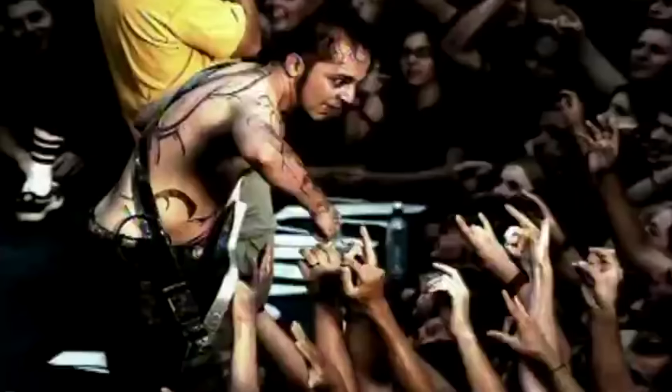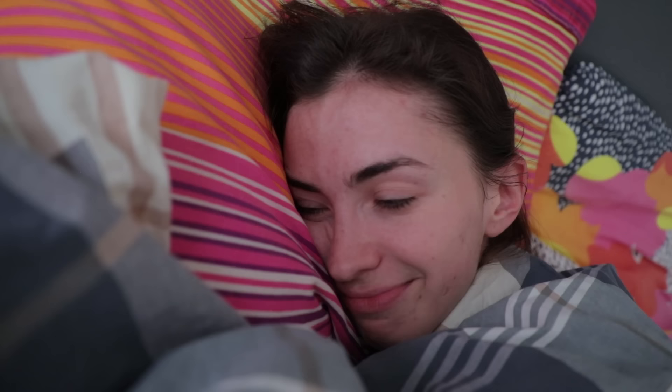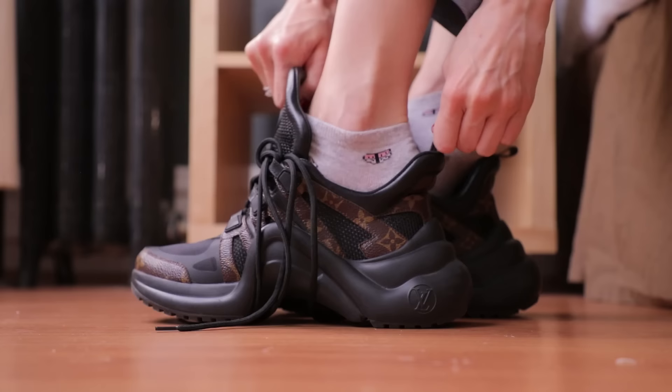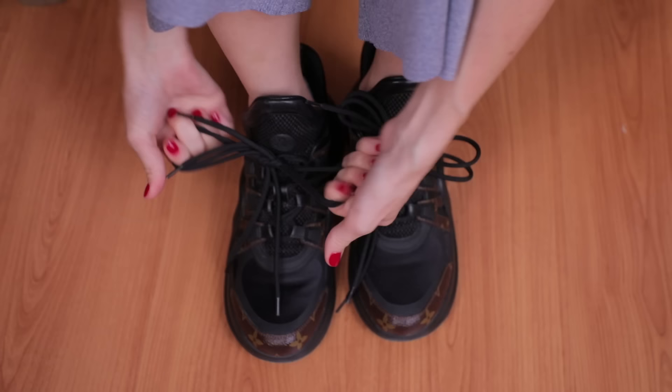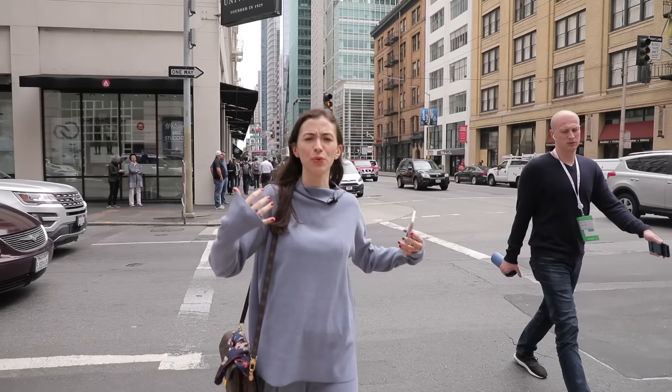Wake up! Grab breakfast and put on a little makeup! I don't like early mornings. Okay, time to wake up, go to school. There's no breakfast at the residence, so we're going to grab some coffee. Good morning, America! When you live in San Francisco, you have to make sure you have a lot of warm clothes because it's so cool today. My residence has a kitchen, but I decided to pretend that I'm a real American and have my breakfast at a cafeteria. Let's go!